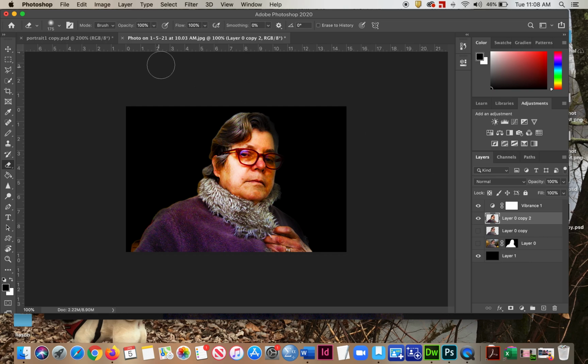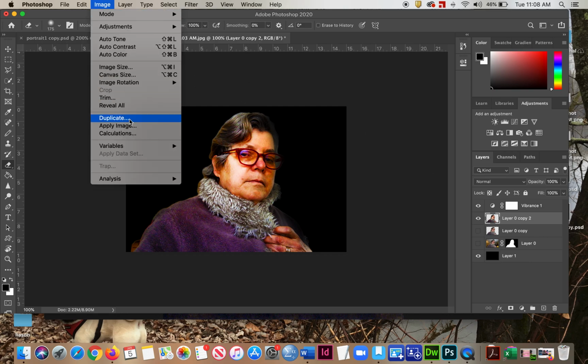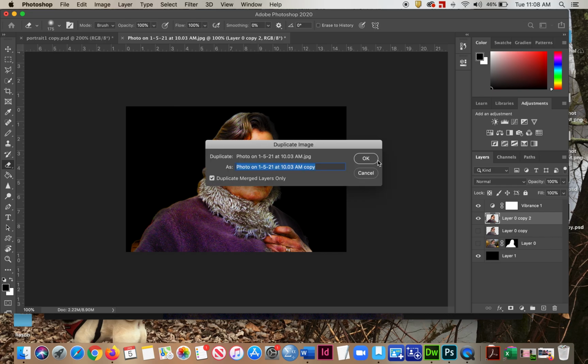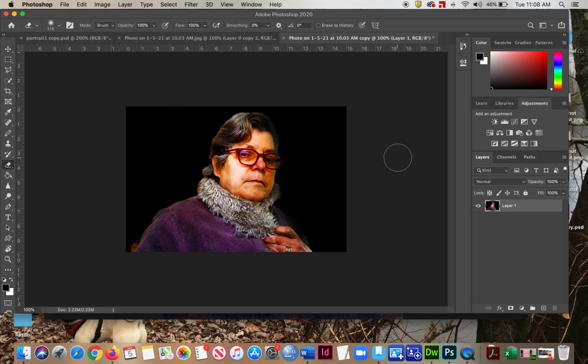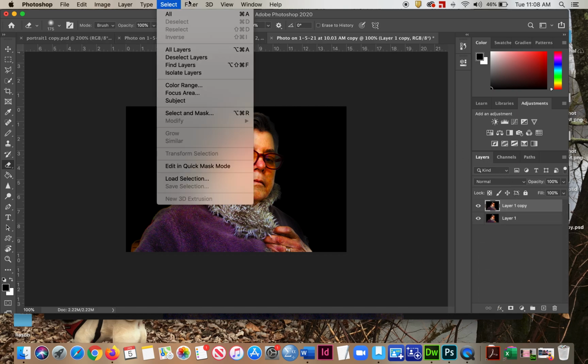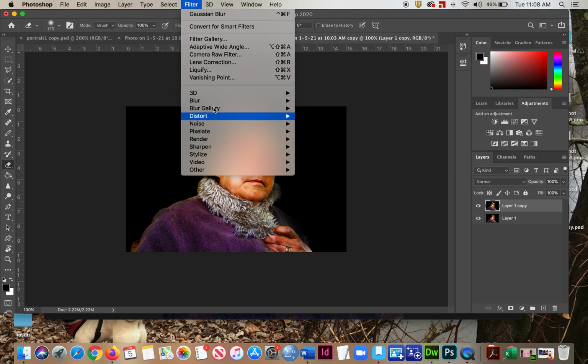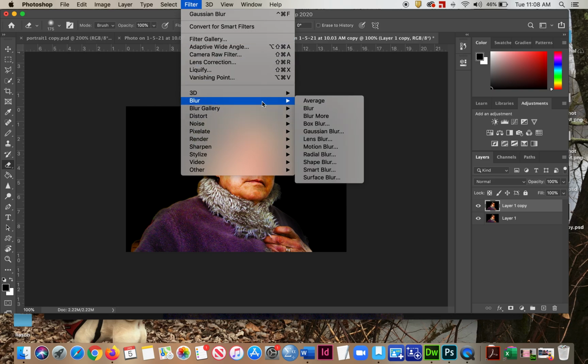But now, this is where I get into playing. So I'm going to go to Image, Duplicate, and I'm going to flatten the whole thing. So now I've got it flattened here, and I'm going to play with it just a smidgen more. I'm going to make a layer, and I'm going to use a filter to blur. I'm going to use just a Gaussian blur.